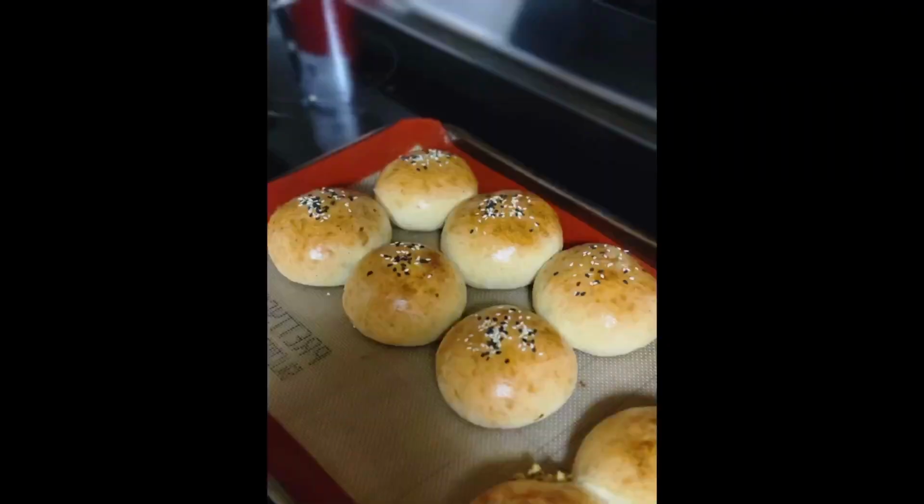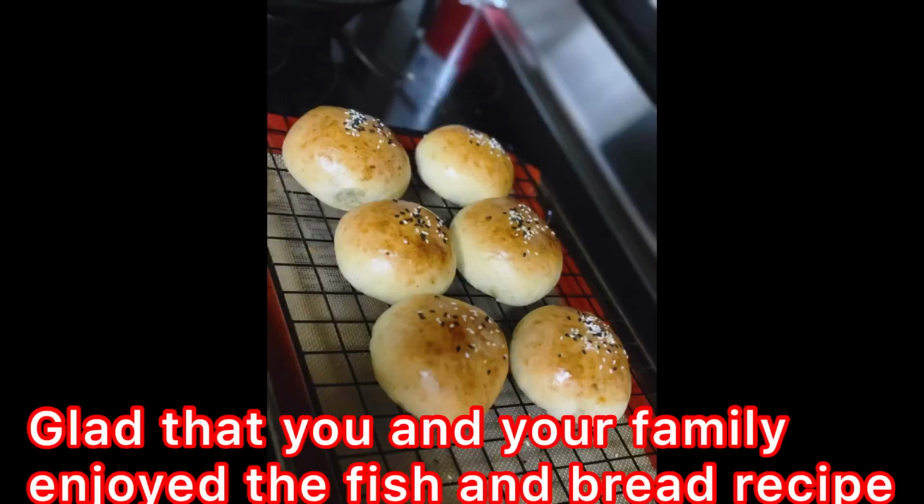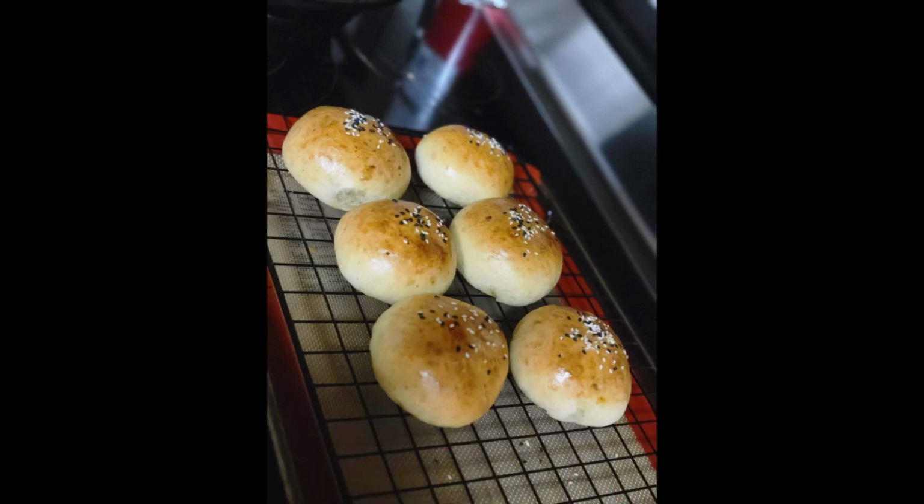Our friend Anita Chan tried my fish and bread recipe. She was so happy with the result and it came out very nice. Her whole entire family enjoyed it.